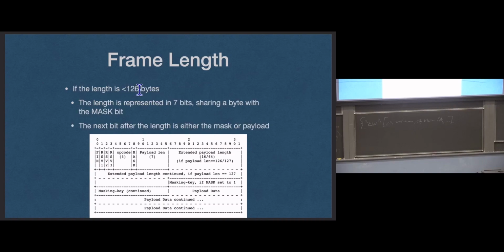If the payload length is less than 126 bytes, the payload length is this 7-bit value. So you're going to read these 7 bits. If this value is less than 126, that's your payload length. Easy day, done. Make sure you mask out the masking bit.